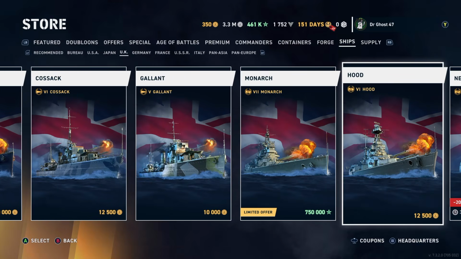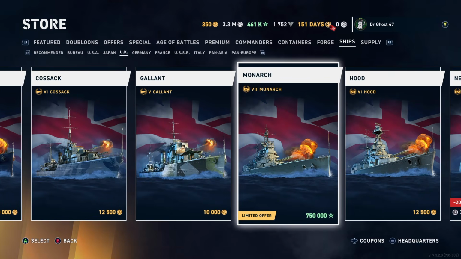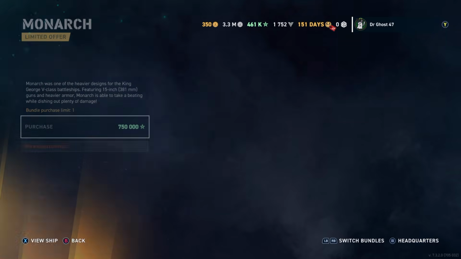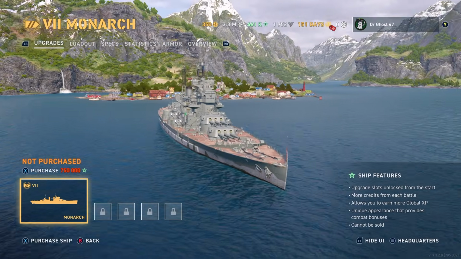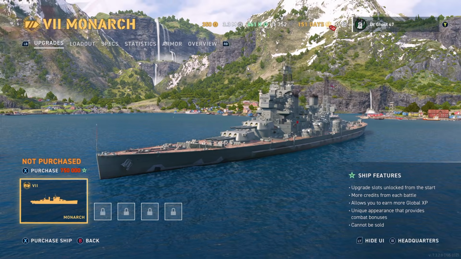Another really good option is the Monarch. I'm actually getting this next, if that lets you guys know anything. I have 461,000 global XP, and this is going to be my next global XP ship I'm going to be buying. Now, I probably would not recommend the Monarch as your first GXP ship. Monarch and British battleships are more for advanced-ish players. But if you really do like British battleships, like I do, then this is a must-have.